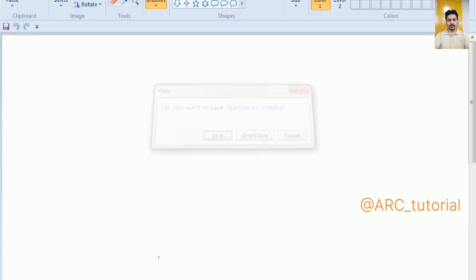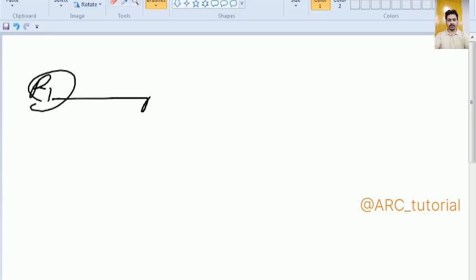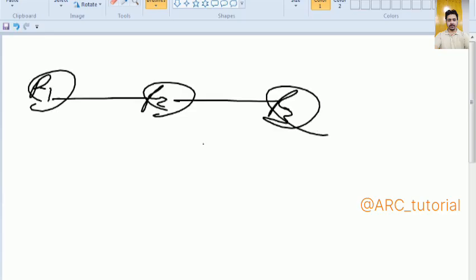Because the thing is, let's say this is R1, this is R2, this is R3, they are connected in a sequence and all of them have IBGP neighborship. Now will it really be possible for R1 and R3 to communicate with each other? Will R2 exchange information between R1 and R3? So in this case it will be mandatory to form IBGP peering between R1 and R3 as well. It means your IBGP peering must be fully meshed, and that is why, because in BGP we can configure BGP peering between two directly connected devices as well as indirectly connected ones. The only thing required in BGP is that your neighbor must be reachable.